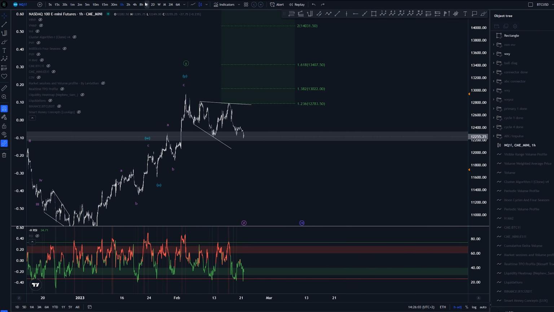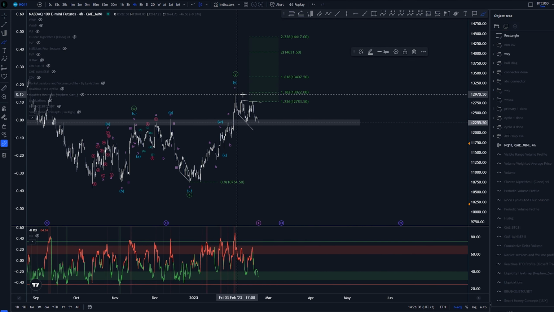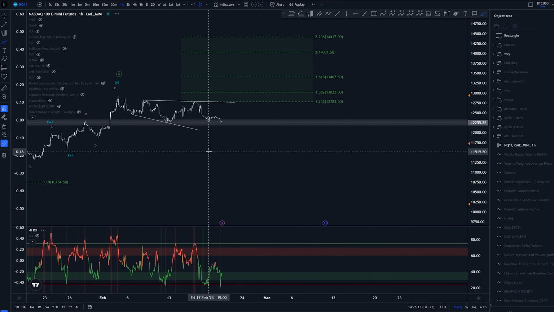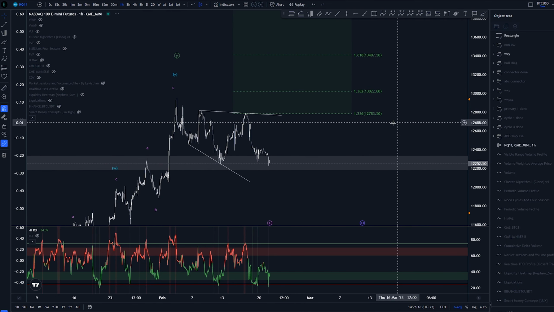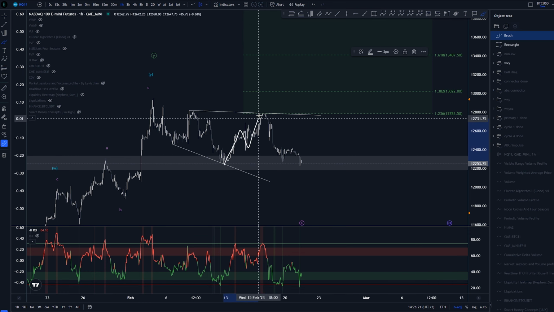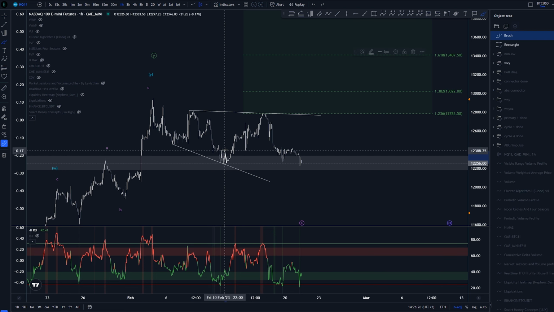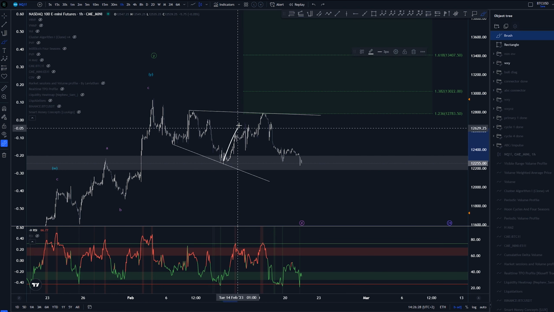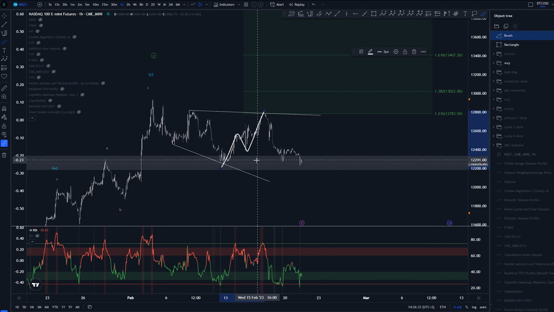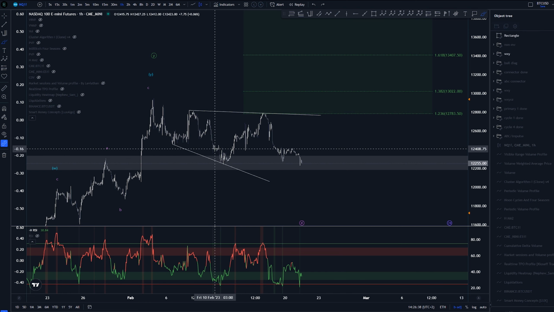So again, you see we have a couple of different issues here. The expectation on the higher time frame is that we are going to be dumping. However, the local structures here are not giving away too much info about what this whole thing could be. Overall, I would think that we have some kind of 3-wave up in here. This kind of looks like a 5. This definitely has the potential of being a 5, but this 5 here could be part of this structure, or this would be just a structure like that in 3 waves. And in 3 waves, this could be as well. It's not too extended either.